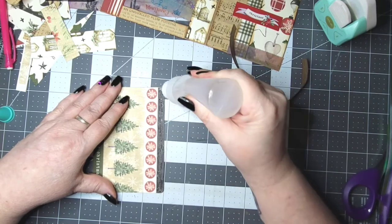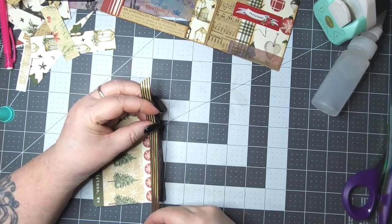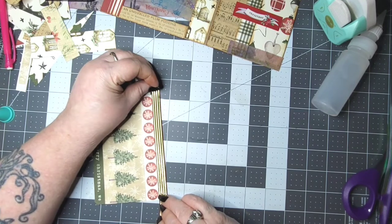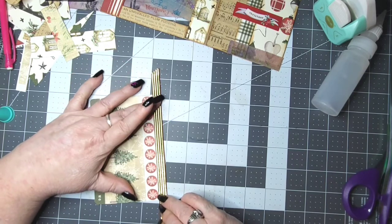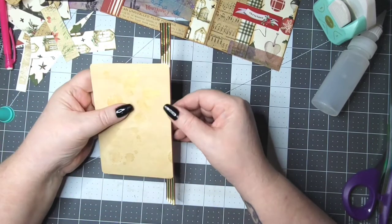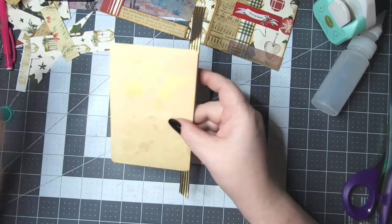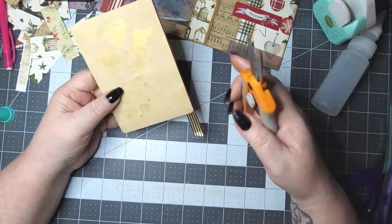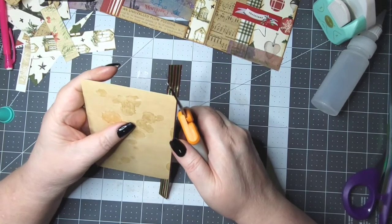Here we go. Just right on that black line. When it's just peeking over. Let me see, where's my... Wow, these are gooped up. Time to clean the scissors.